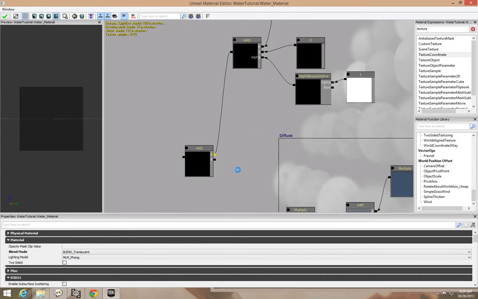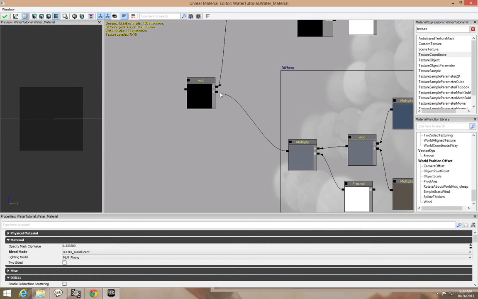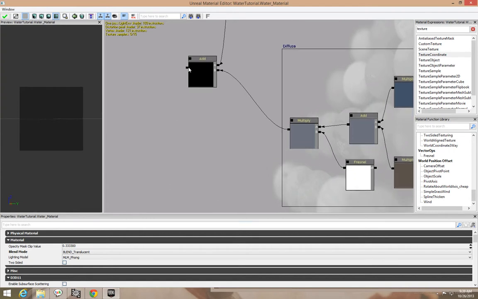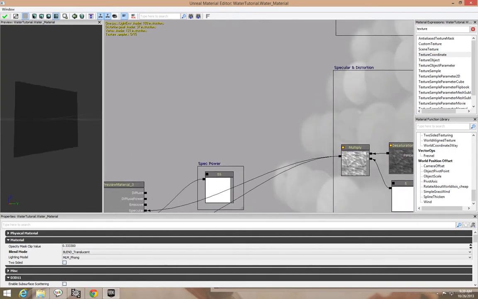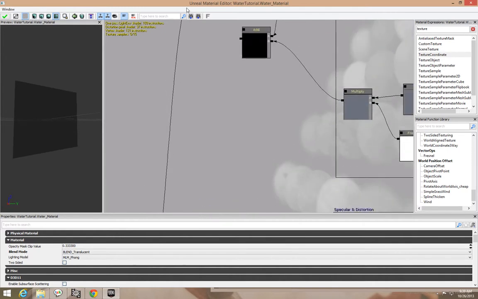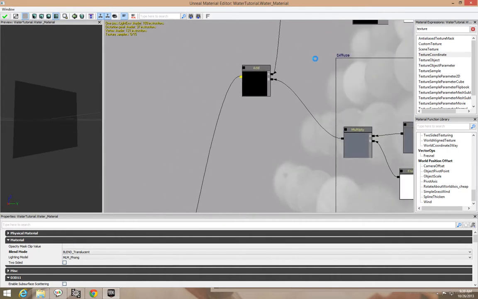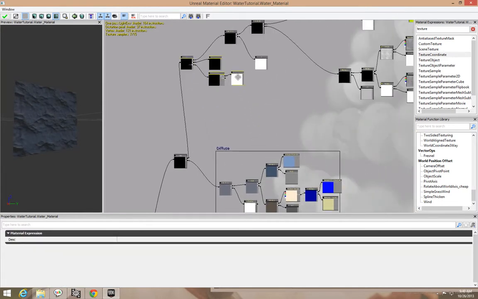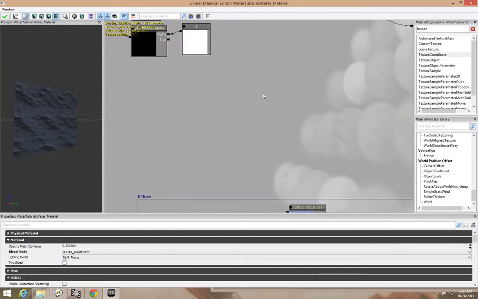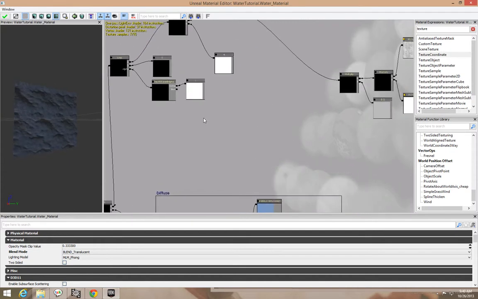So I'm just going to plug this into my diffuse. There we go. And I'm going to create the variables which I used to fix it up.